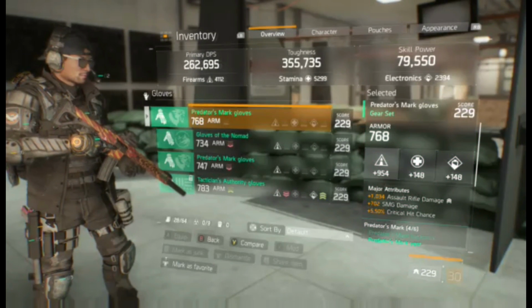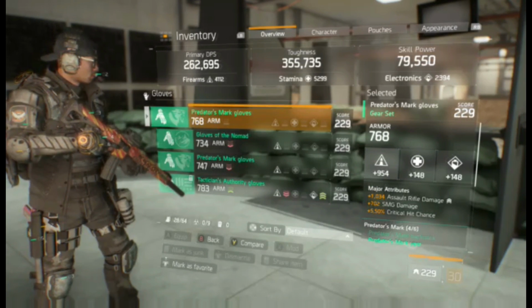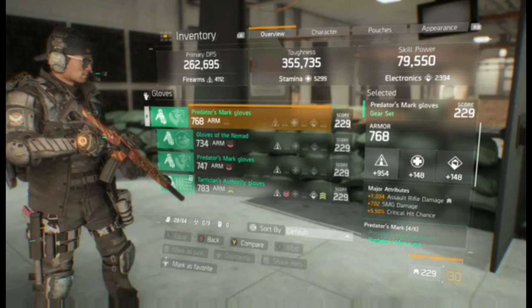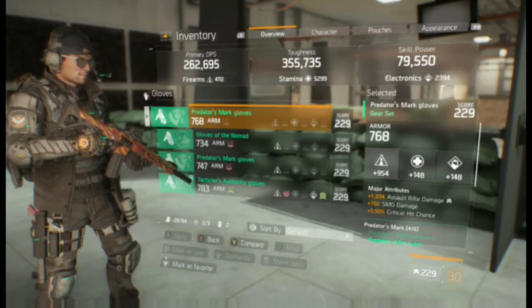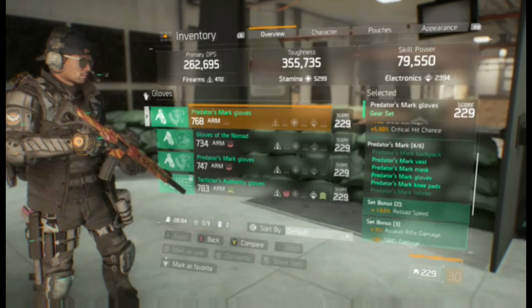Gloves. Rolled firearms with assault rifle and SMG damage, which is very important for this build, so I can switch back and forth and not have any leeway or anything in between. Also, 5.5% crit chance, which I believe is the highest roll you can get on gloves.